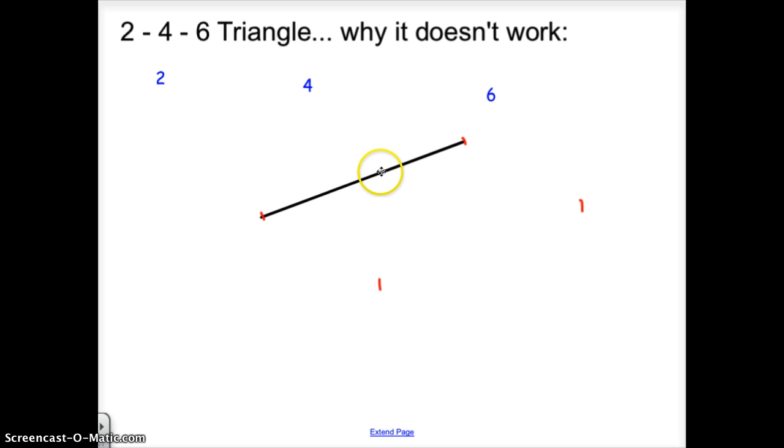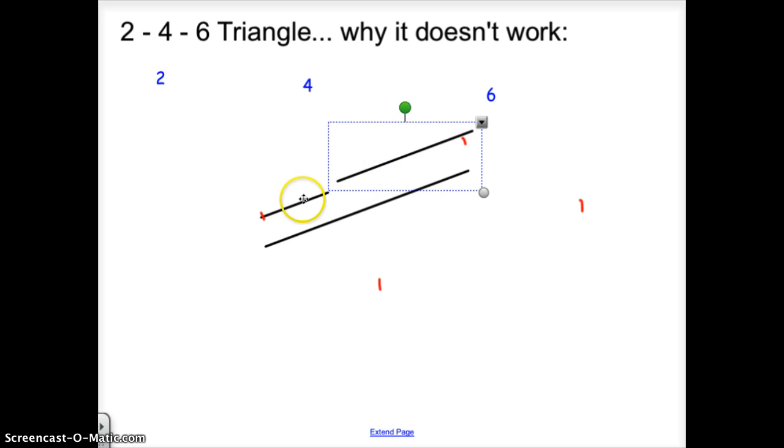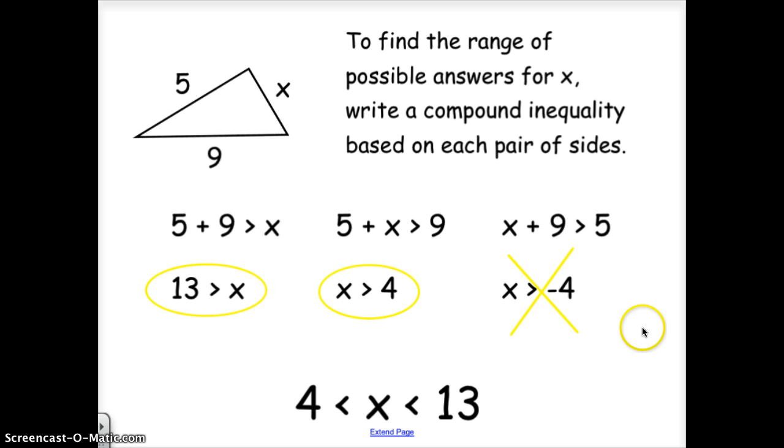It's not greater than 6. And there's got to be room somewhere for an angle to be created from segment 4 and segment 2. So there's got to be some way that we can create an angle at this vertex here. And because it's 2 plus 4 making 6, these ends of the segment must connect to these ends both here and here. And there's no room for an angle to be a vertex and create it in between the 2 and the 4. Therefore, it doesn't work. So it must be greater than.